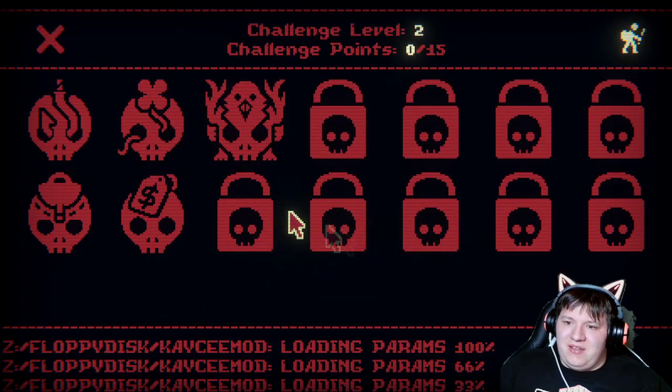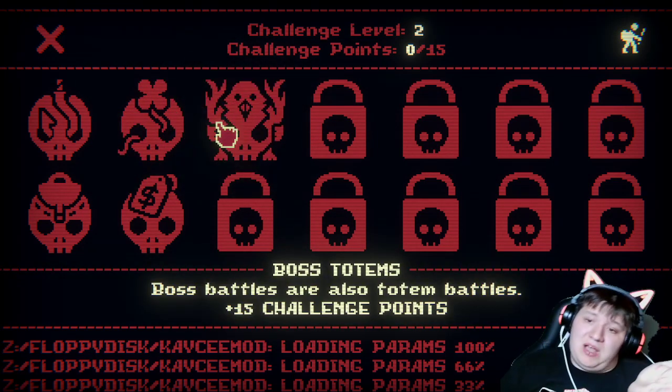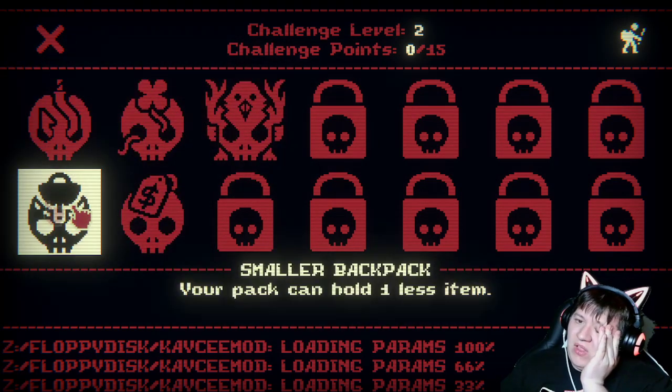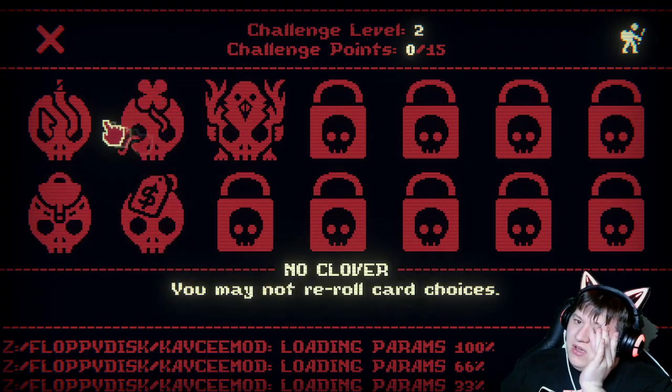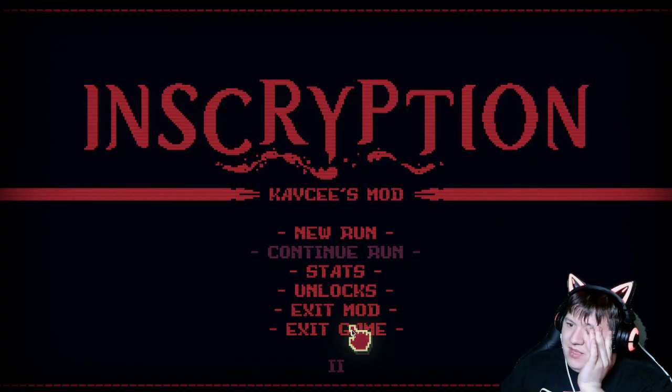Alright, new run. Hold on. Okay, so what are my options here? I can either do just boss totems, or I have to pick three of these smaller ones. All of which are challenging. Oh, I might just stop.